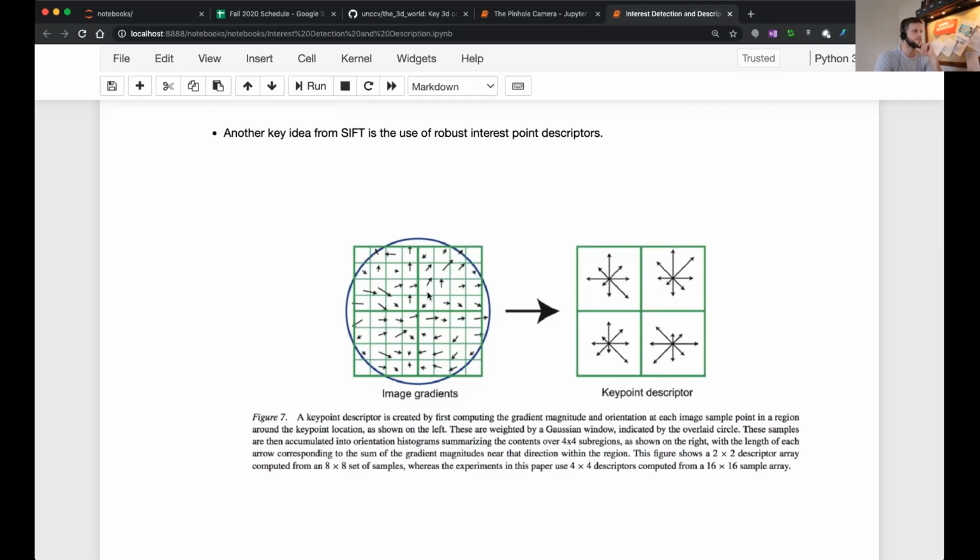So here he's binning. If you have a gradient pointing upward and another gradient pointing upward, these two get added together, and you compute a gradient in all 8 directions, basically. So you make this histogram where you say, okay, most of these points are pointing in that direction, but some are pointing in this direction. So you do this binning, basically. And by doing this, it makes the feature descriptor more invariant.